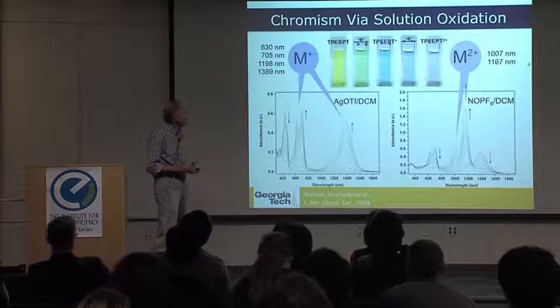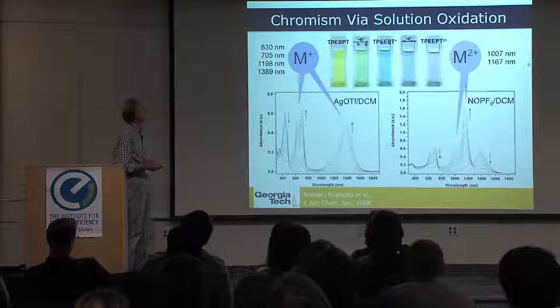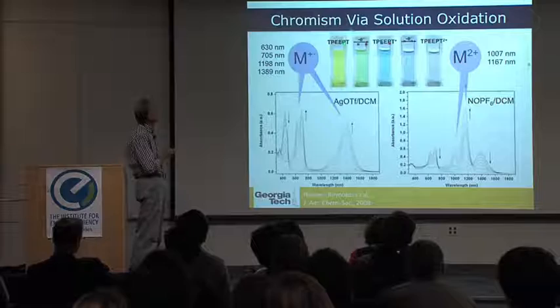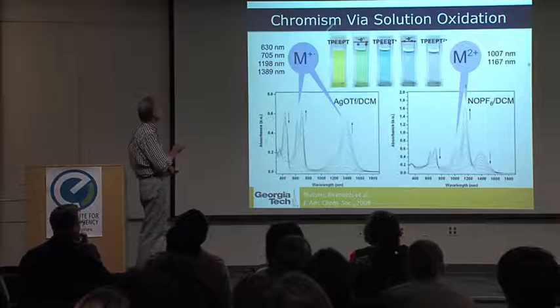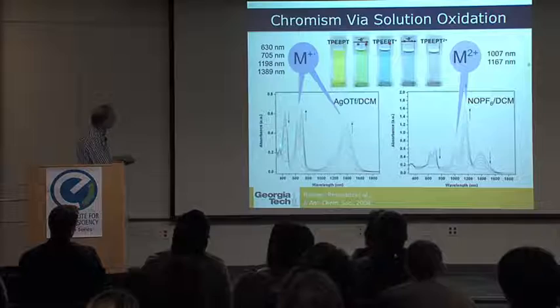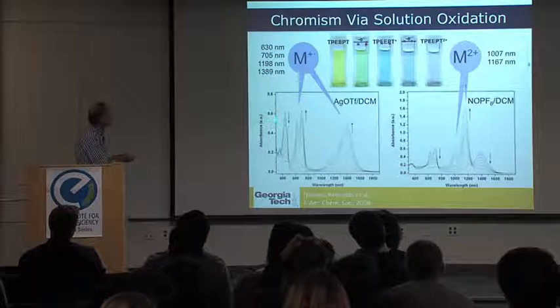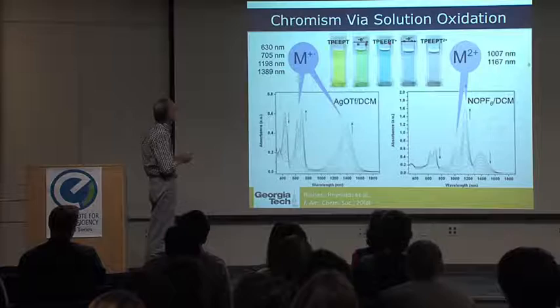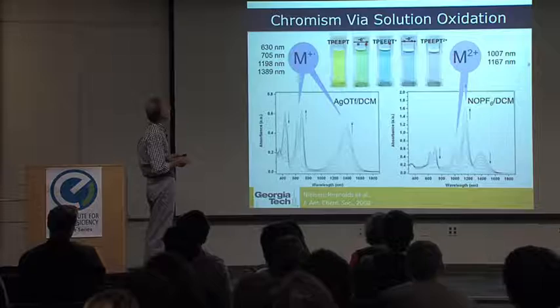This is an example of chemochromism. The molecular structure is not on here, I'm sorry, but it's a molecule that has the structure thiophene, phenylene, two EDOTs, phenylene, thiophene. So we have six heterocycles together in a molecule, and that neutral molecule is yellow in color. Now, if we titrate in a colorless oxidizing agent, in this case silver triflate, what we see is that this transition here in the blue is quenched, or bleached, excuse me, as we form these two peaks, one in the visible, in the red, and one in the near infrared. This is the formation of a cation radical. That cation radical in solution looks blue in color, and we've looked at that cation radical by EPR also. So we can go back and forth between yellow and blue, and that's chemochromism.